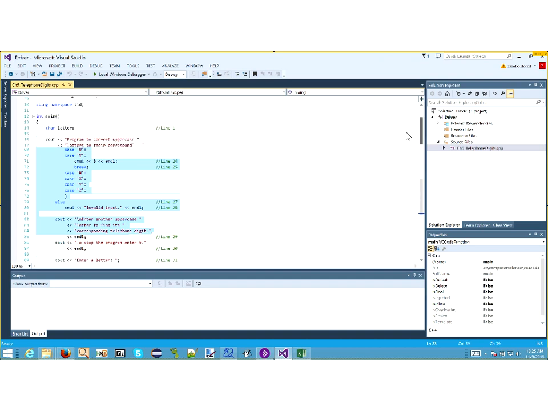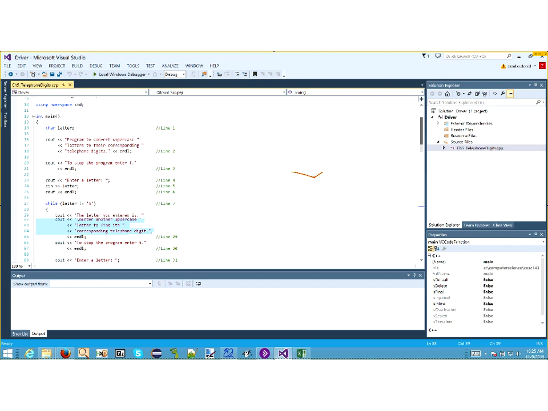Now you can see that that is the initial question. So in this case, when we look at that, you have the logical statement. Before the logical statement, you read in a value, and you also had a message to type in a letter.